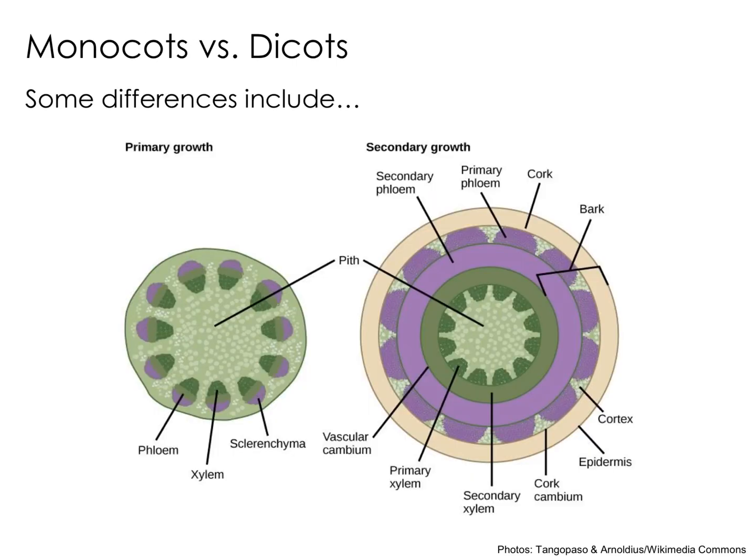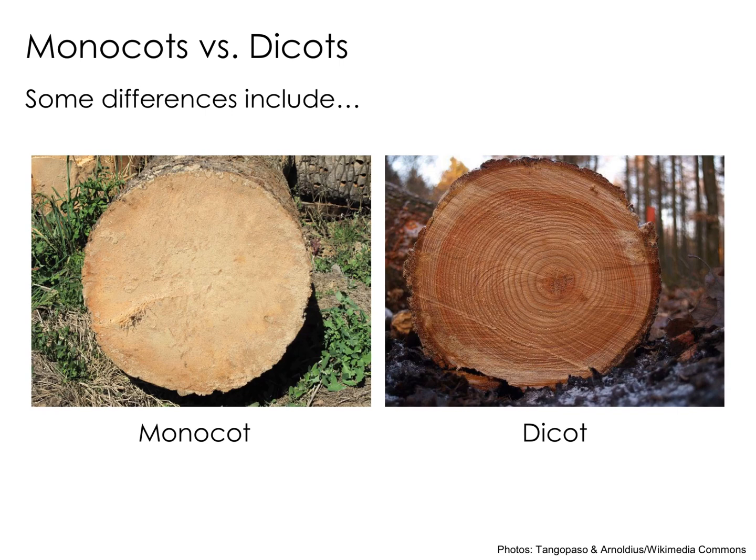Returning to the differences between monocots and dicots, another difference between these two types of plants is that in monocots, there's only primary growth, which means that these plants can only grow vertically. However, dicots can also grow in width, so they exhibit something that is known as secondary growth. That does not mean that there aren't monocot plants that are woody and quite large, like palm trees, but as you can see, there are no growth rings in a palm tree when it's cut, whereas these can be seen in dicots. So these dicots can continue to grow year after year in width or girth.